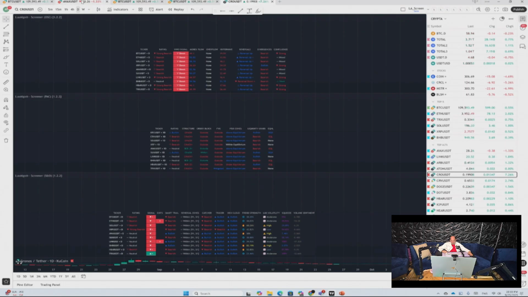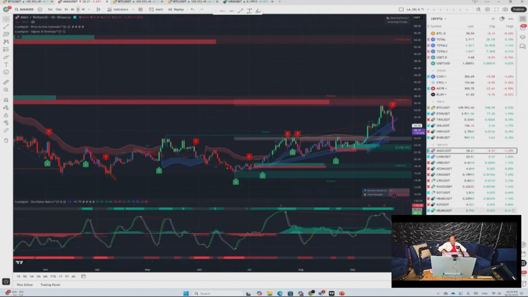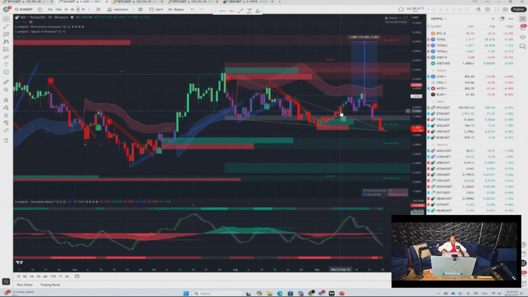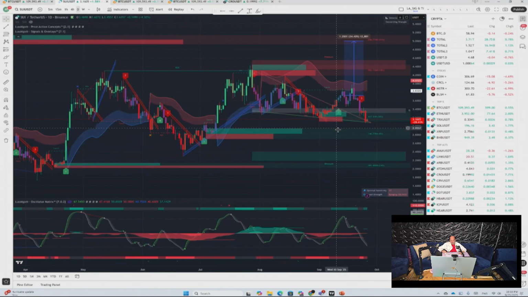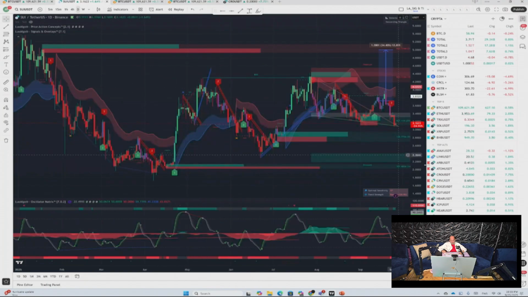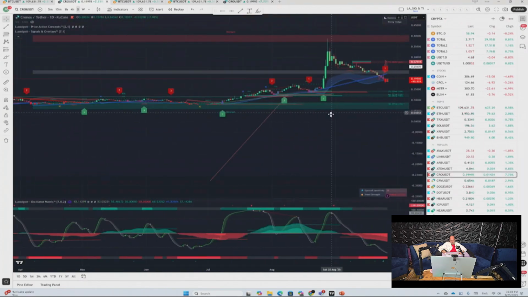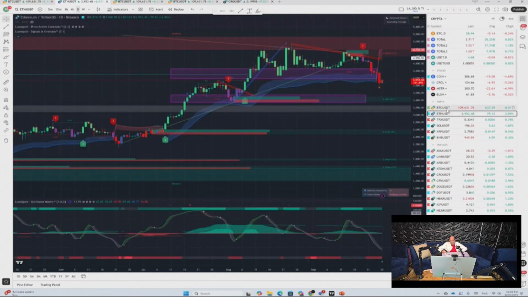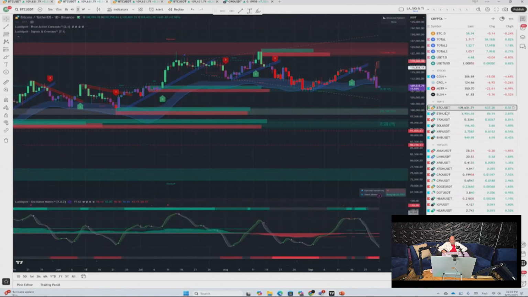Let's look at the individual symbols. So we was showing some signs of life based on the indicators, based on the screeners. So I wonder if I see anything here. I actually don't see anything on SUI. I looked at it earlier today. None of them seem to be at the spot yet. We have some exits.